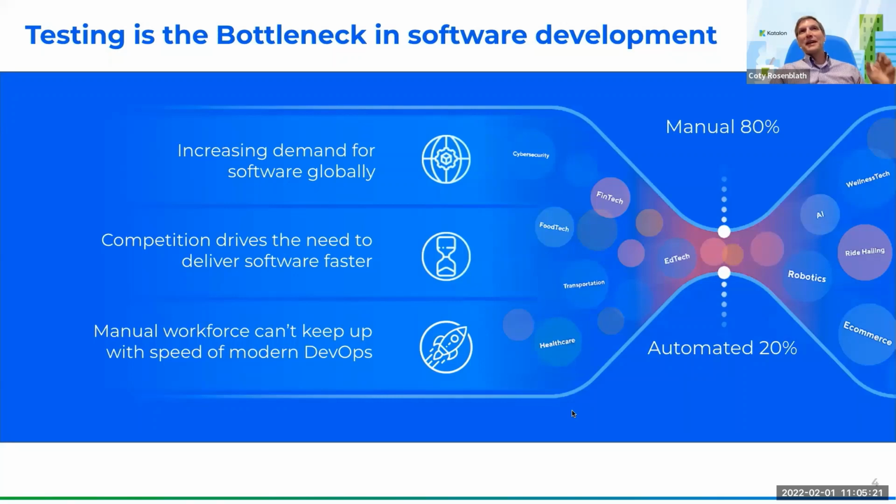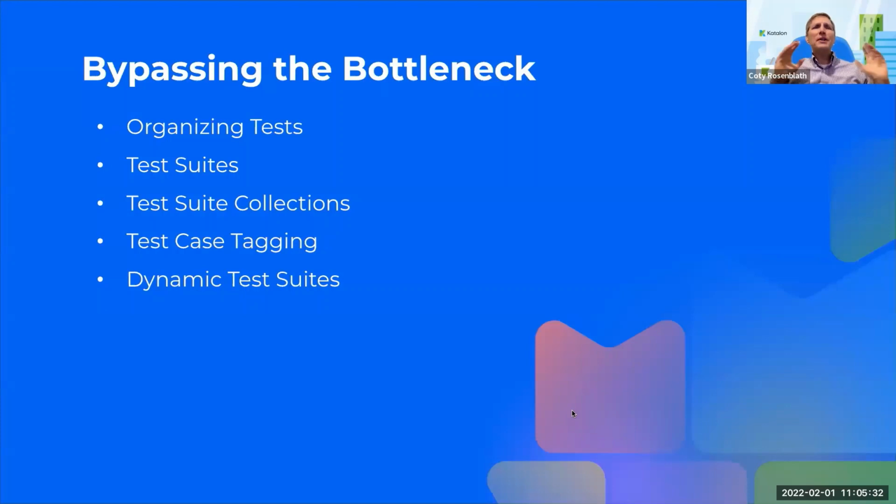Though certainly when we get into the Q&A session, I'd love to talk about other parts of the test and development lifecycle that anyone's interested in as well. But I'm going to focus on test organization, the grouping of tests into test suites and collections, ways that you can tag tests so that you can have more than just a hierarchical structure, but a cross-cutting structure. And finally, I'm going to talk about dynamic test suites, ways that you can combine those hierarchical and cross-cutting structures to manage your tests. All of that is going to be a setup for Alon to then talk about how SeaLights works with those features in the Katalon platform to let you do even more to optimize your test execution.